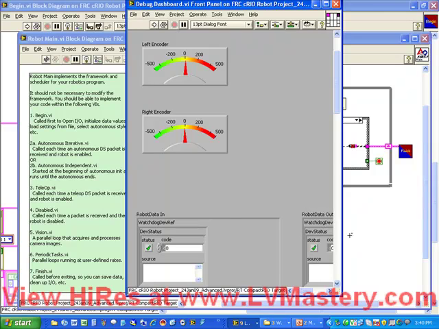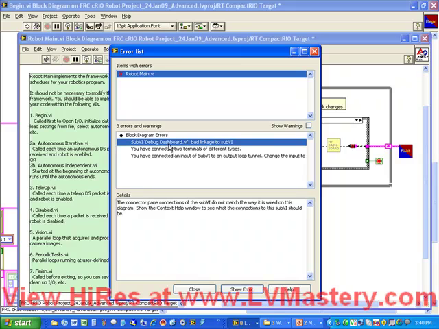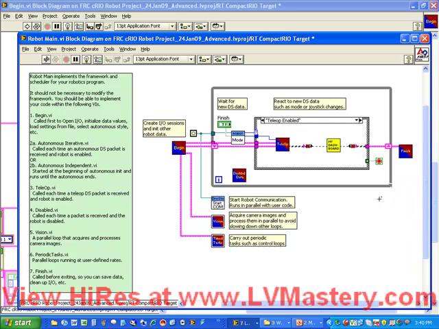And then when we save and close this, if you've made those kind of changes to a VI, it's going to go gray. And if you try and run it, it will tell you bad linkage. So what you have to do is right-click and relink to that SubVI. And then you can hook it up again. So what's happened is these wires were in a different location, so that's why they're broken. If I hook them up, I'll just delete this wire first. Then we've got our SubVI.